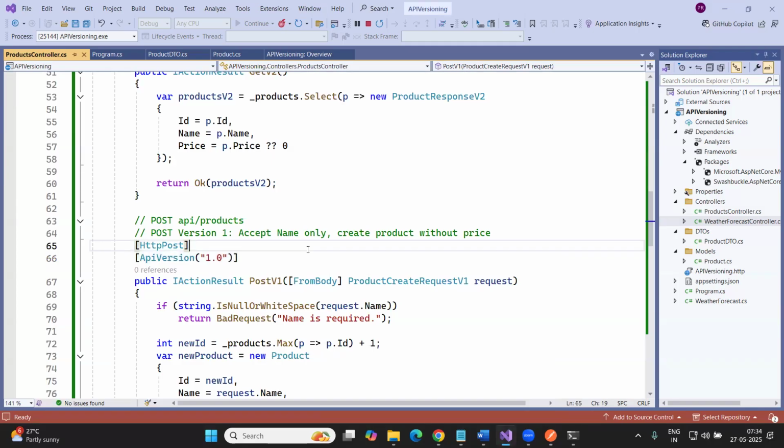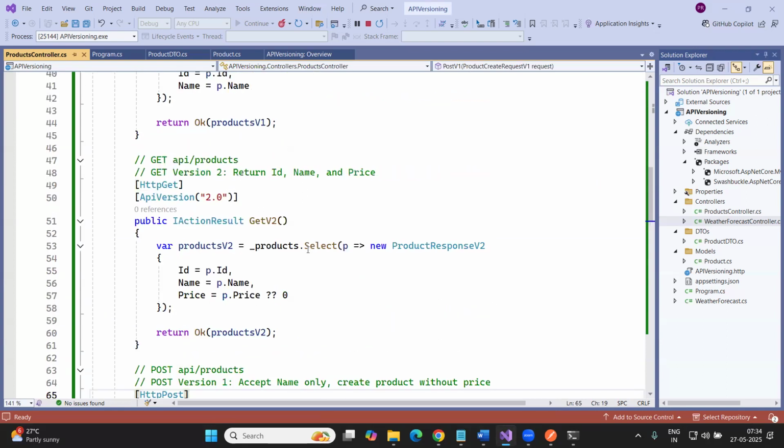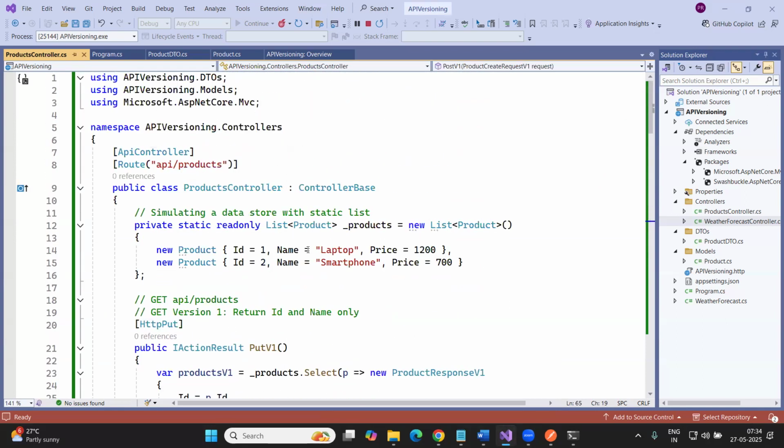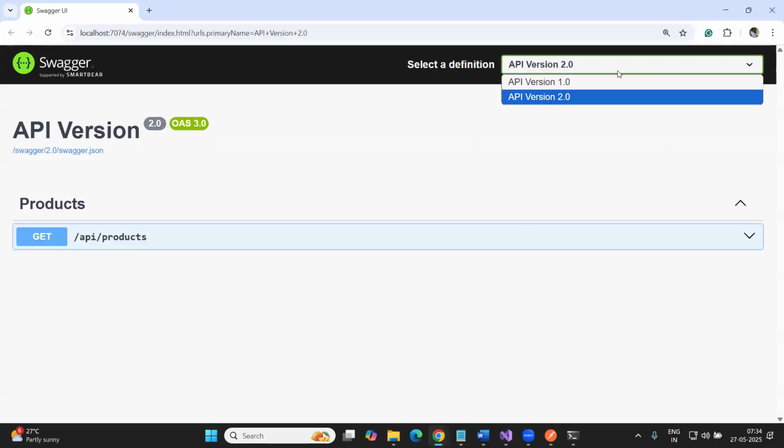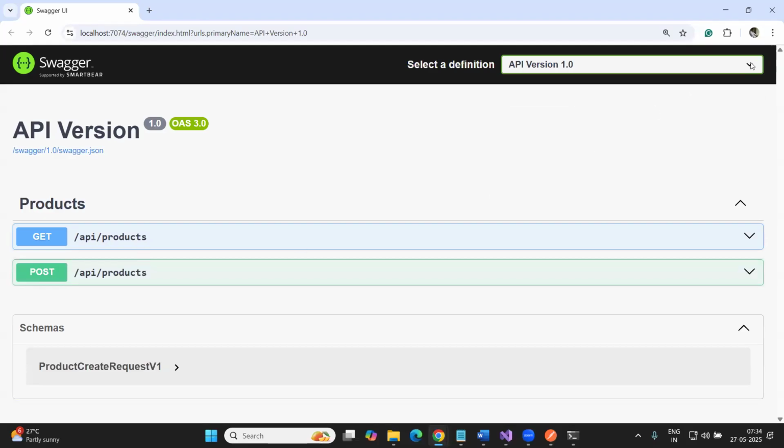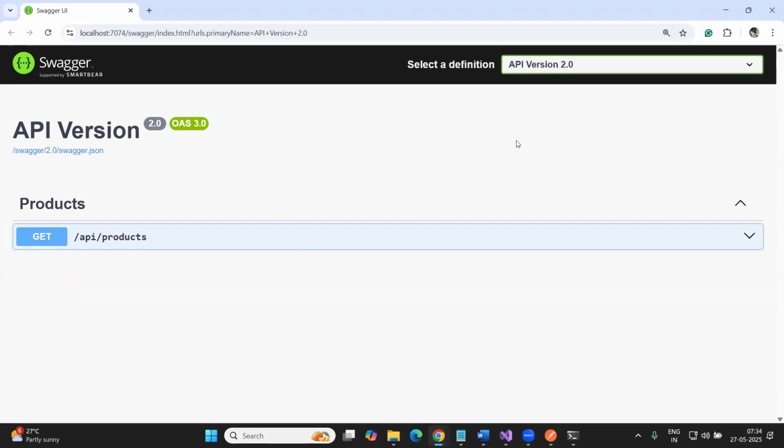So that makes a summary of what is available in each version. Clear, guys? Yes. Any particular scenario you take into consideration where you want this method to be available in this particular version, not available in that particular one? Simple. You have to decorate that attribute directly at the action method level. For example, I'm not putting this V1 here. So you can say this is not available as part of V1, and as part of V2 also. Clear?